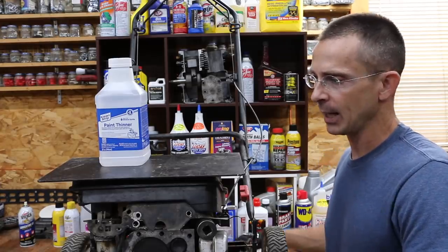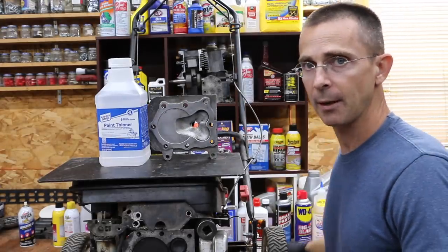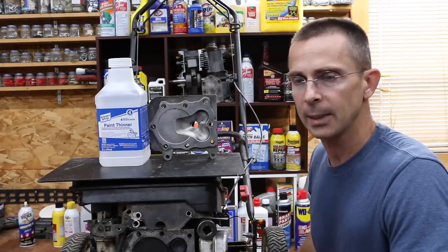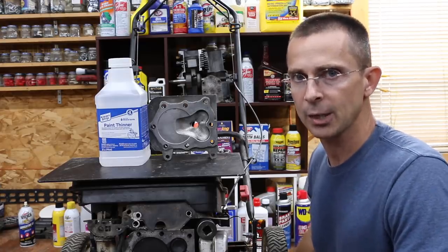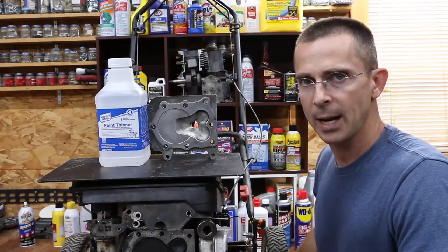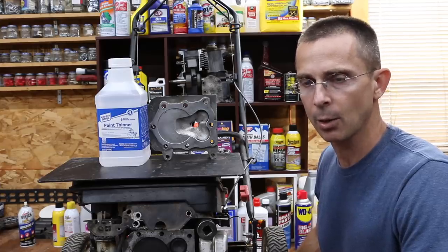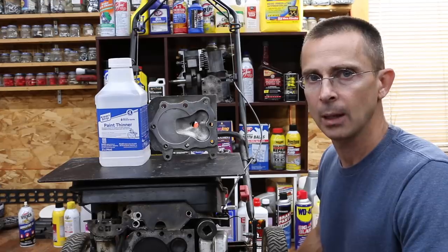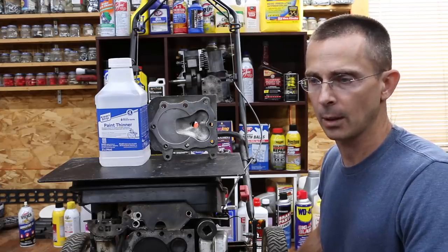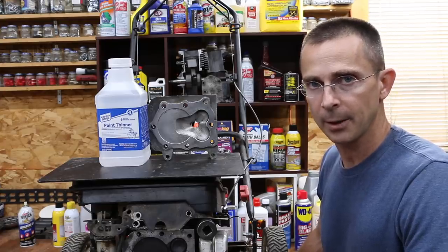Now, what I've done is I went ahead and cleaned up the cylinder head, but I did not clean up the piston and valves. The reason I did this was many of you have suggested that possibly some of the buildup inside the engine is transferring from the piston to valves to the cylinder head. So what we're going to do today is find out once and for all if mineral spirits will actually clean up the entire engine or if it's just basically moving the buildup from the piston and valves to the cylinder head.